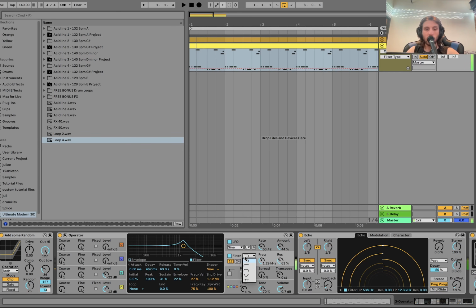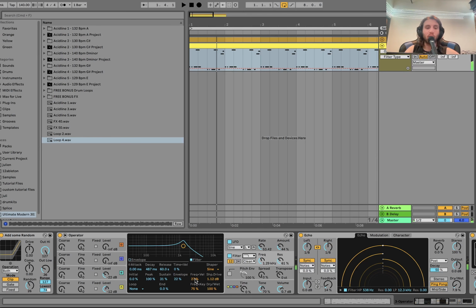Then another tip when you're using the saw wave 303 is to actually use a low pass filter instead of a band pass. A band pass with the saw is a little bit too watery. The 12 dB low pass can be really good. We've got a sine shaper. We have a bit of key tracking on that, so the low notes will be more closed and the high notes will be more open.